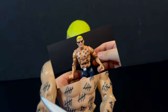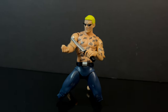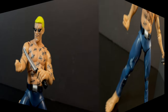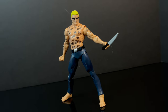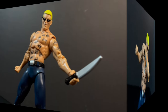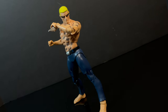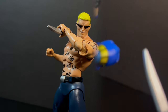Because with the knife, with the type of character that this is, yeah, they nailed it. And for as little as there is to really creating a character like Mr. Zsasz, I would hope they would get it right. And I would say that through and through, out of the entirety of the DC multiverse, and really, with recent characters, as we've been discussing and going, well, this is wrong, this is wrong. Yeah, little to nothing. They got the pants, the tally marks, the weird eyes. They've done it. They've succeeded here.